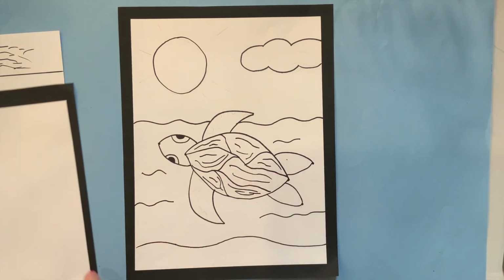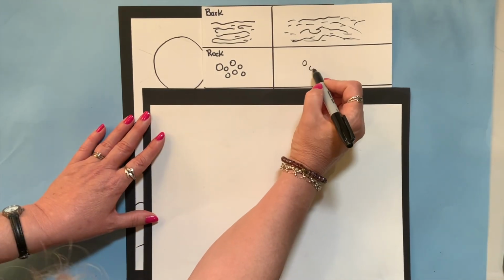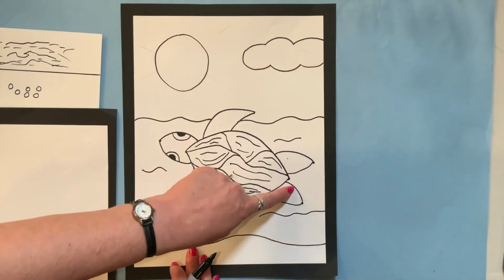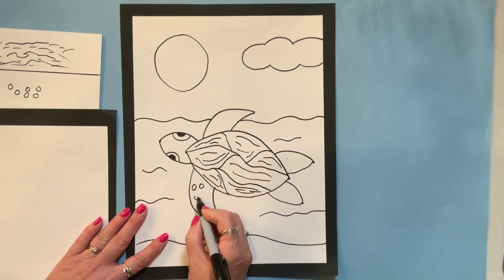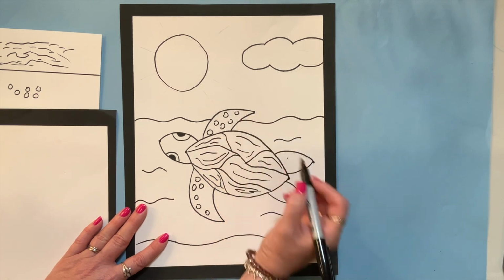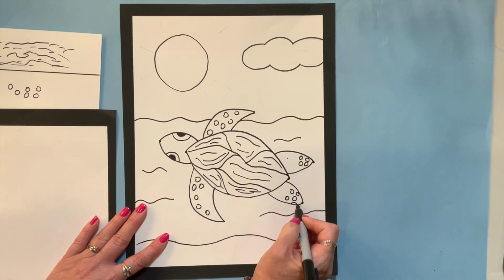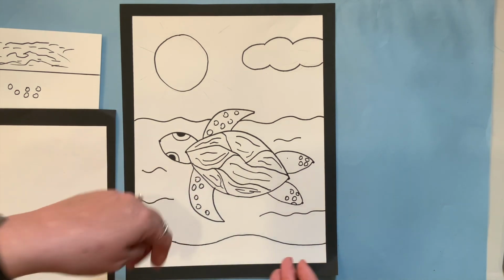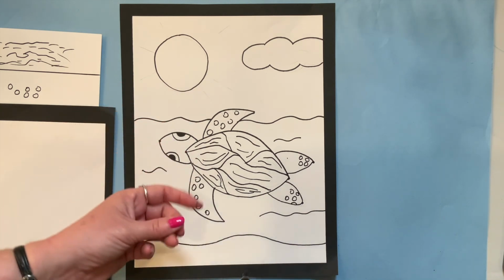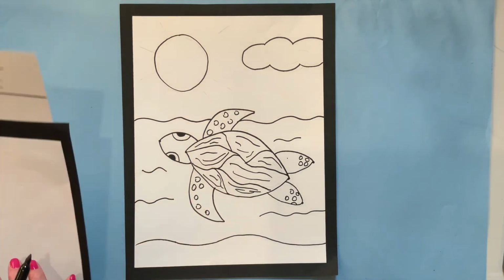All right, so the next one that we're going to talk about are rocks. Our rocks, we're simply just going to put circles together for our rocks. And I want to use rocks on his fins. So these are like little rocks, smooth rocks, and you can put as many little smooth rocks as you want. And here we go. There are more. If you want to put one off to the side, you can. So notice how we're using our texture, and we're making it like the little details or the small little parts of our turtle. So wood for our bark, our rocks, and here is our next one.